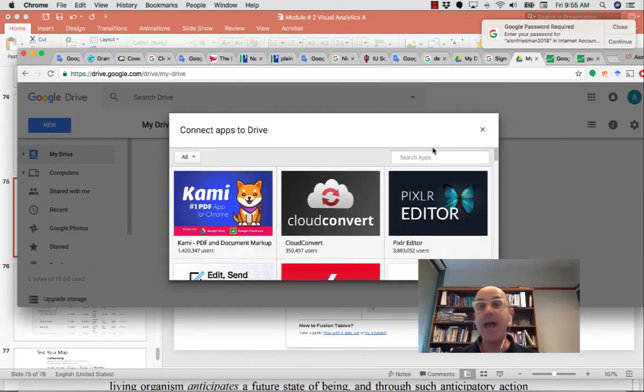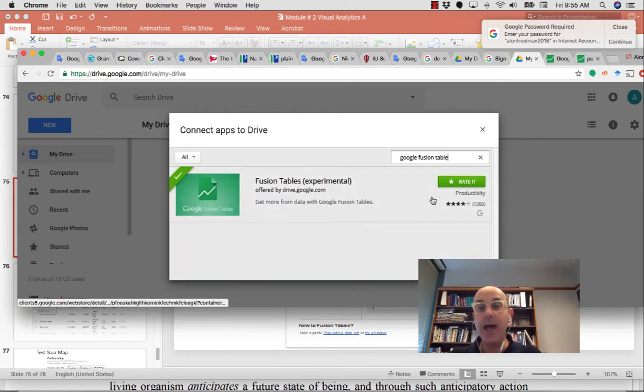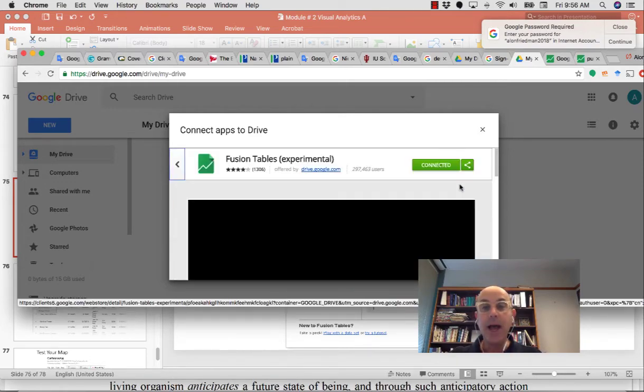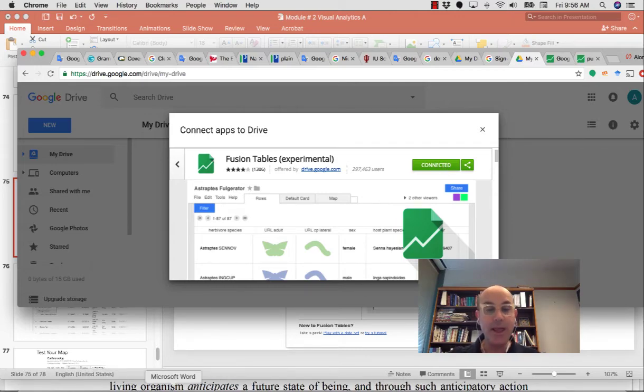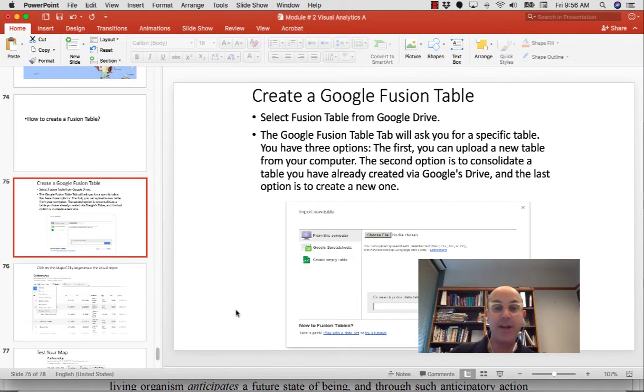You're going to say, I want Google Fusion table, and it will search, and it will apply, and you're going to say connect, and it will connect you to Google Fusion. And by doing that, you're going to open your first page.